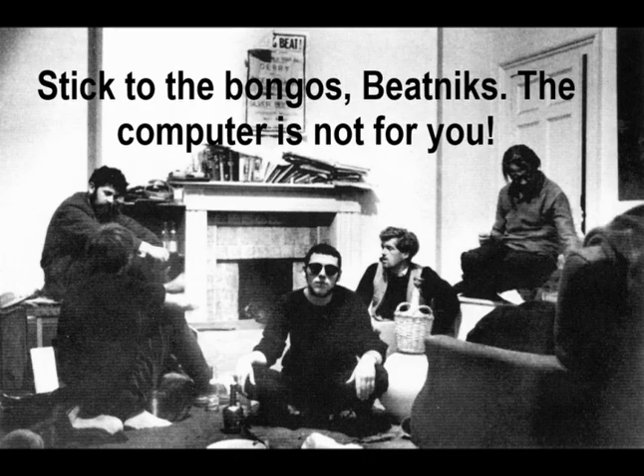That's number four. Finally, the thing we always talk about here is the computer will never replace real instruments. I really wish that weren't true, but it is true. There will always be a place for real instruments out there, which is kind of a shame because I would like to take a job away from some jazz flute player. I'd be like, 'Look buddy, if I can get the same sound on here and you keep showing up three hours late for the studio session, then I'm going to get the gig.' So right there are five things you need to know about playing the computer.